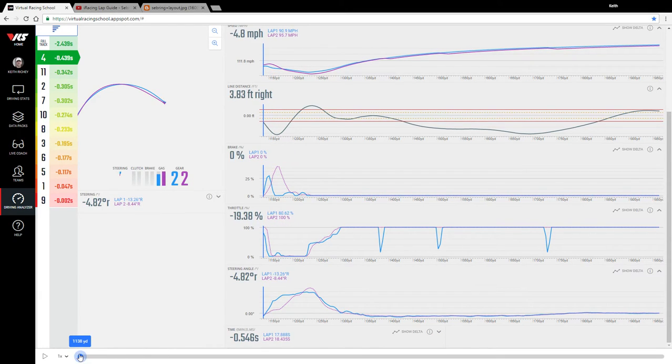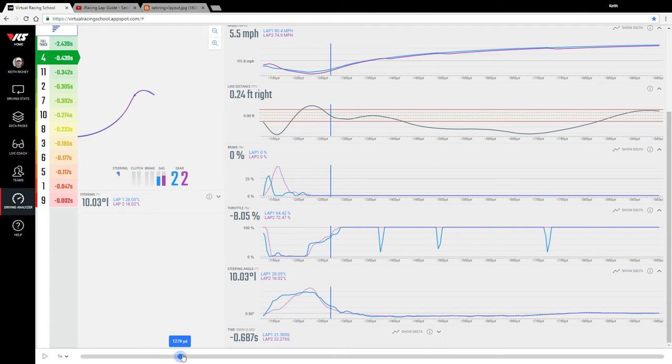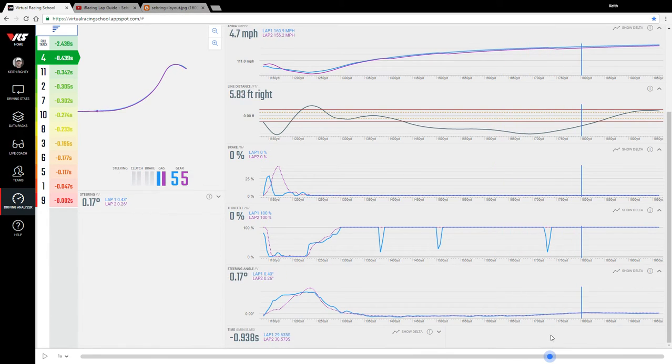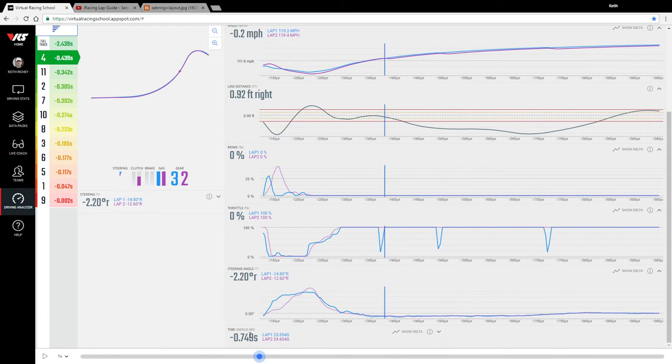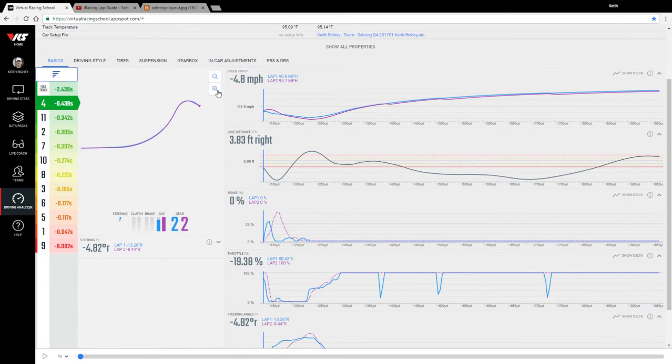Now, going into the corner, he's down about a half a second, so that's from prior parts of the track. So this is a little out of order in the way that we're showing. They're shown in the order of time lost overall, so that might be a little confusing. But as we get through this sector, it starts at about 0.5 down, and then as we go through the corner, time is gradually lost all the way through the straight. And the reason for that is just not setting up the corner and carrying enough speed through the corner.